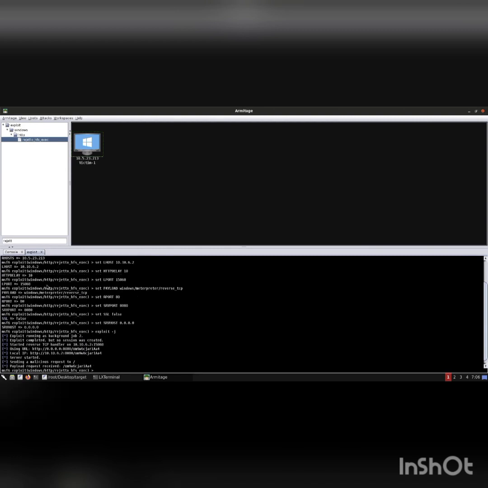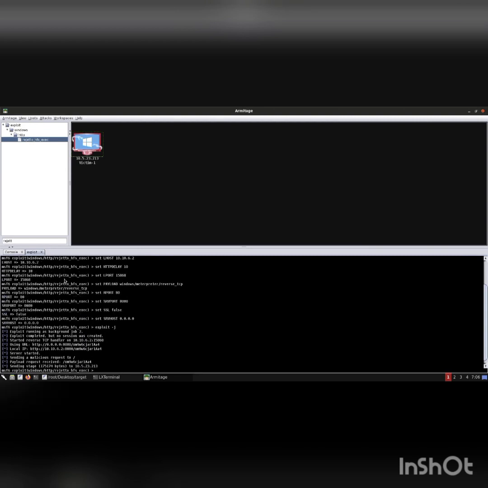As you can see, it sets all the options for the Rejetto HFS exploit module, and it says right over here, payload request received, sending the stage, and we get a Metasploit session. Once you've exploited the system, you'll see under your hosts pane that the borders of the monitor are now red, and they have little electricity lines around it, which means that that system has been exploited.